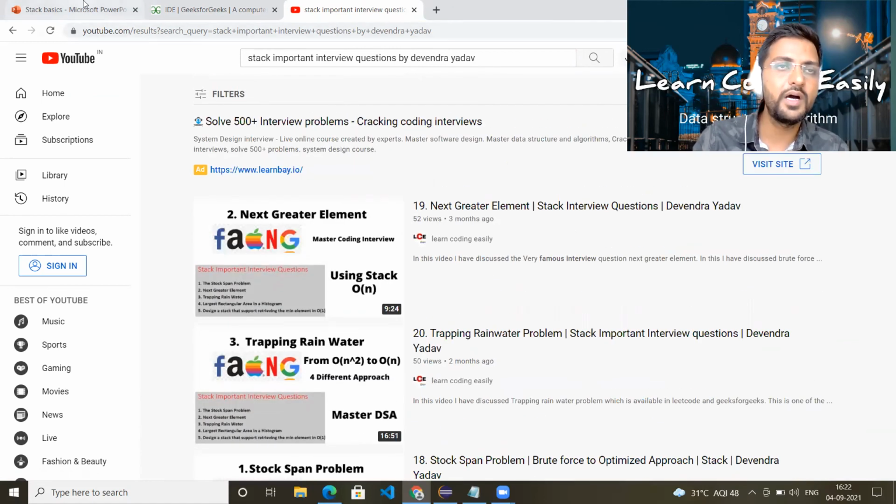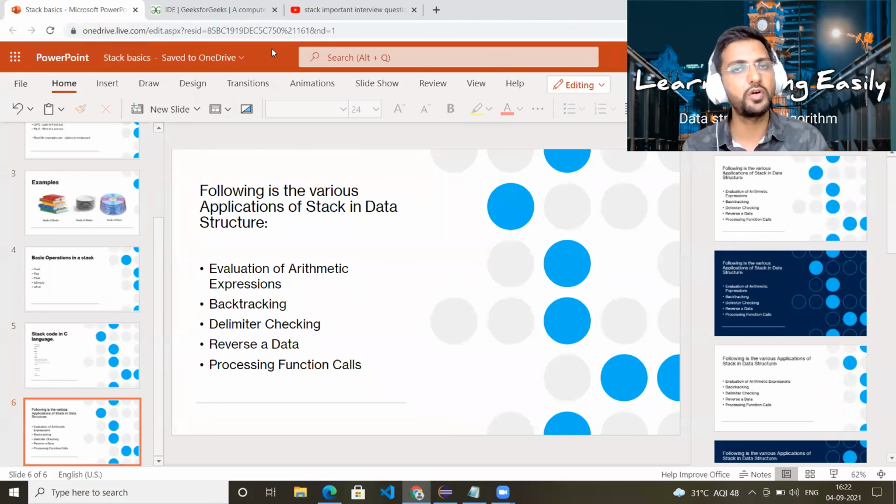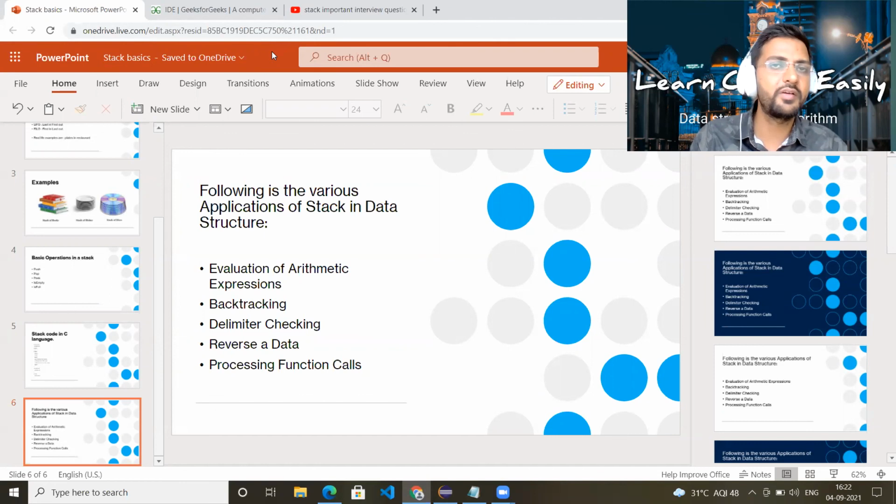And I hope after that, let's say you want to explore more on the stack, you can just search on the Google, what are the important questions, what are the questions which are frequently asked, whatever thing you want to do, you can do. But this is the basic part, which is the key of this stack data structure, which you need to understand. I hope it is clear, everyone.